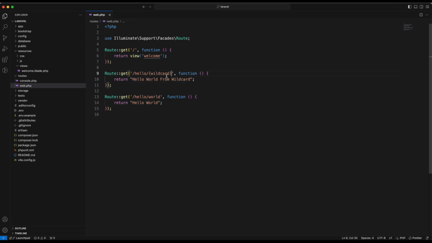So that's why the wildcard route should be defined after defining all the routes, like this. Now if I refresh the web page, it should return this one, not this one, because Laravel first checks for the explicit routes, catches this path route and ignores this one.